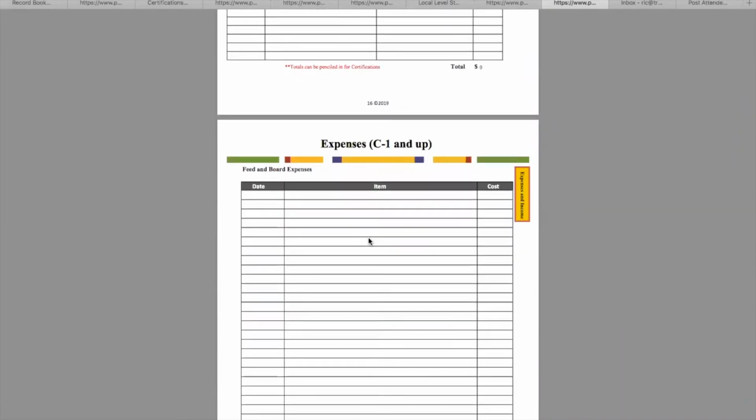If you board your horse, it's important to make sure from the record book that you don't just put board $600. You do pay that, but it's important to indicate what is included in your board. So does that include all your hay, grain, and supplements, or does it just include hay and grain?